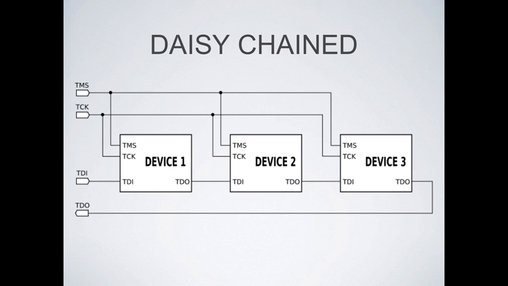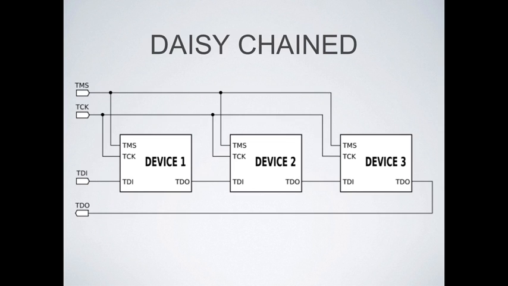The other thing you can run into is where there are multiple devices on the JTAG chain, and this is what they call daisy chaining. What happens is the TDO of device A is put into TDI of the next, and so on and so on. Device 2 TDO goes into TDI of device 3. Then data is pushed through all those devices and finally comes out at the very end.